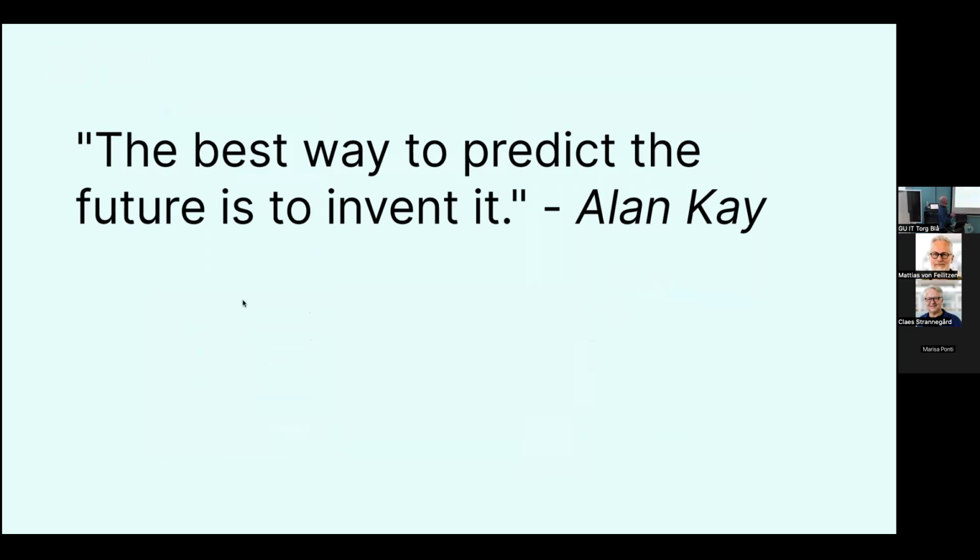So there is this researcher called Alan Kay. He's a big figure. He's one of the people who were part of the team that made computers look the way they look now. He was part of the team that did windows, icons, menus, pointers, so that we have a screen with buttons on it. There are windows, there are icons and stuff like that. And he had this famous saying: the best way to predict the future is to invent it.